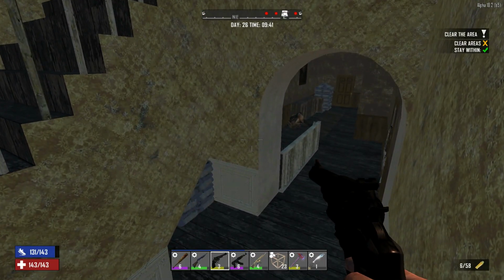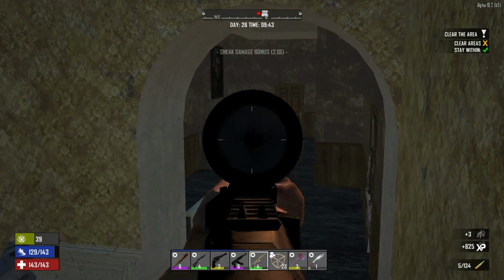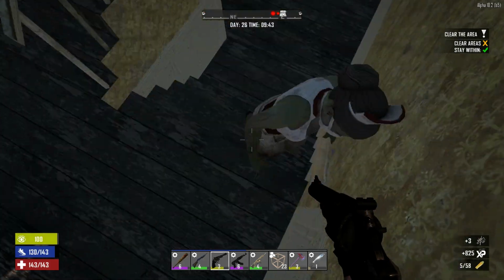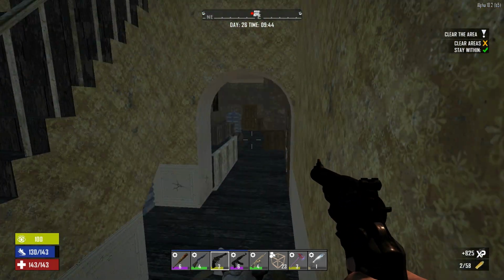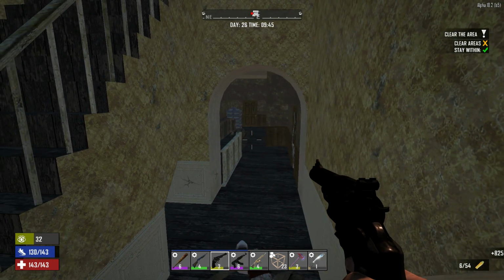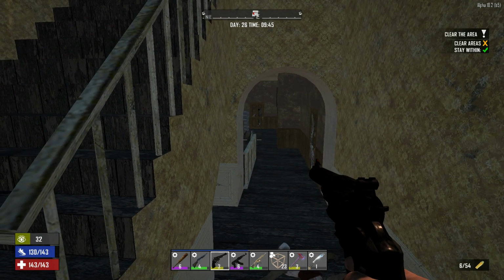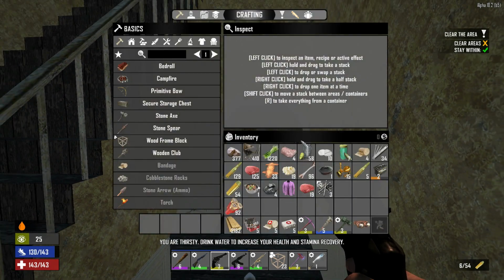Okay, it can be a little bit fun around here. All right, hold on a minute. I see a tourist. I see the tourist's head. I see the tourist's head getting splat. Okay! Okay, that was a little scary. Okay, I hear banging. I'm thirsty. Hold on a minute.